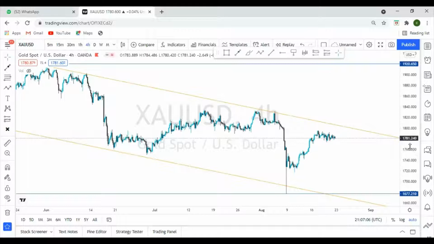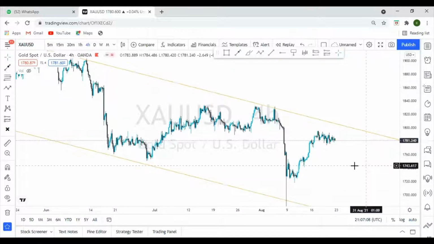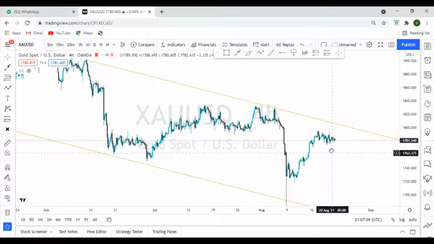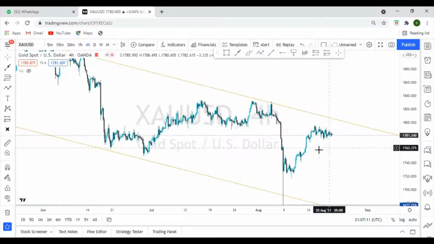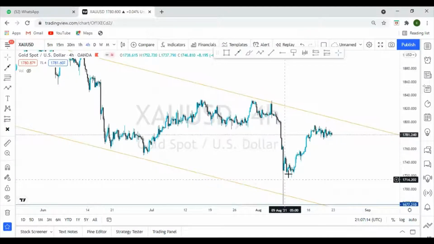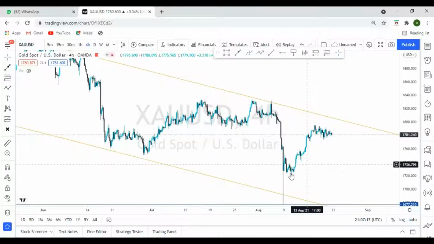So let's just make this huge. As you can see right now, we are in a small uptrend. How you read an uptrend is your higher highs and your higher lows. As you can see, there is an impulse, and then we had a little bit of correction, and then we made an impulse, and then a small correction, and then an impulse. So let's take this as impulse, correction, impulse, and right now we are about on a correction.